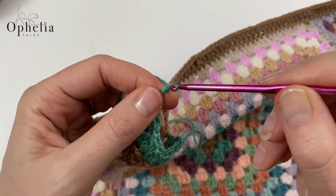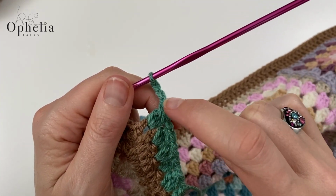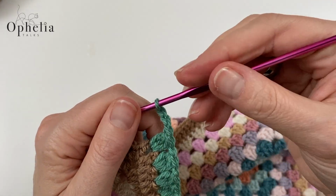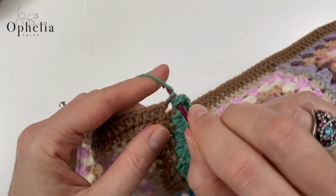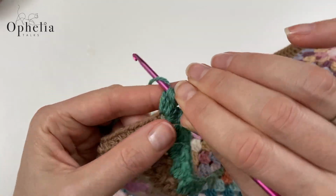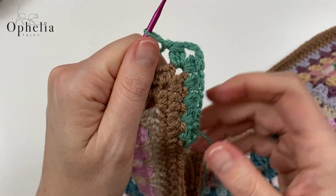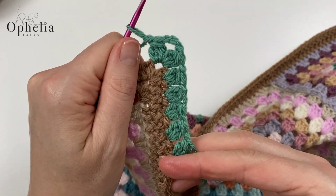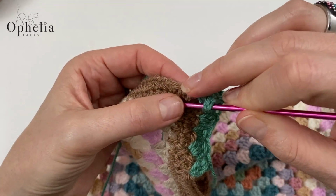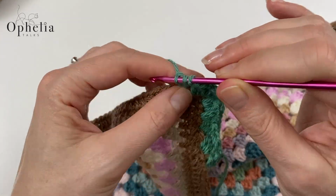Then I'm going to do 3 chains, because of course our stitch here, that only gives us 1 chain. Then we usually do 2 chains for the corner, but of course that would not be enough. So I thought 3 chains, and then another lot of our 3 double crochets together, chain 1, and let's have a look. I think that will be okay for the corner. And then of course from then on you skip 1 there and you do your next lot in the next stitch.